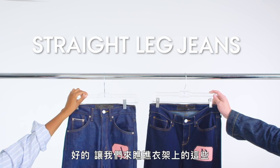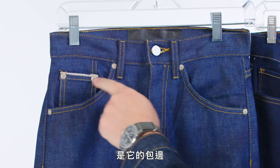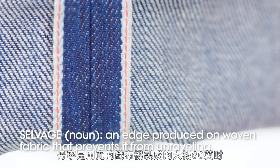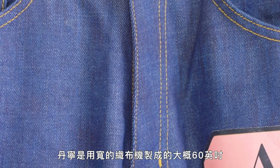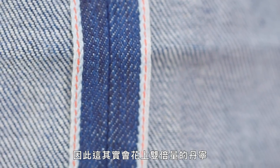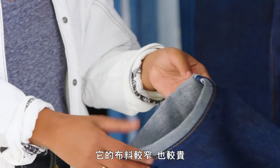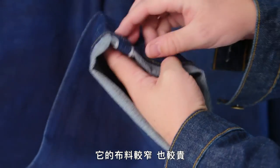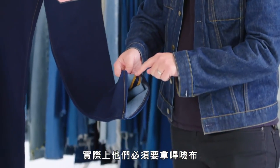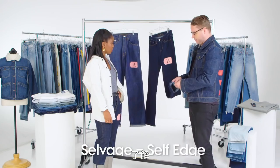Let's look at these up here on the rack. The first thing that stands out on this jean is that it is selvage — you can see the detail here and also at the bottom. Denim is made on a wide loom, about 60 inches. Selvage is made on a narrow loom, about 30 inches, so it takes double the amount of denim to make a jean. It's much narrower fabric, much more expensive. The other jean is not selvage — it has a serge finish, whereas the selvage finishes by itself.